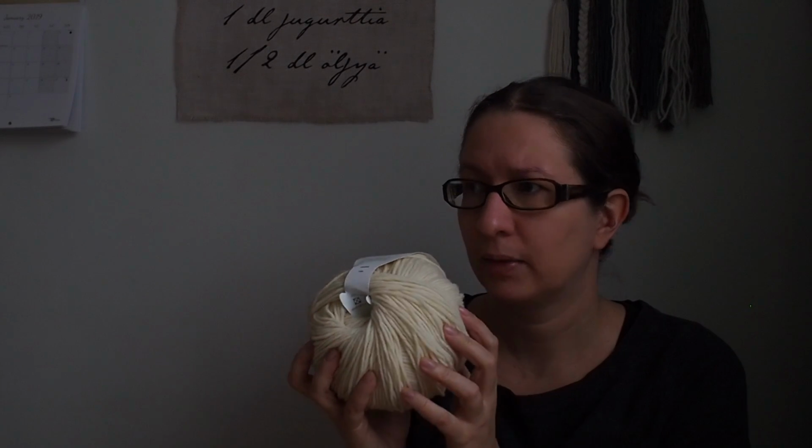And I love this. I've knit 2 sweaters with this yarn, and they're my favorites. And the yarn is really good quality, and it's organic, made in France, yeah. And the wool is from Provence, France, and Valle de l'Alentejo, Portugal.